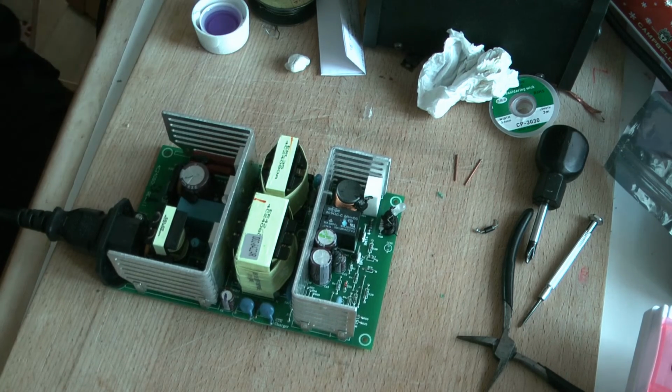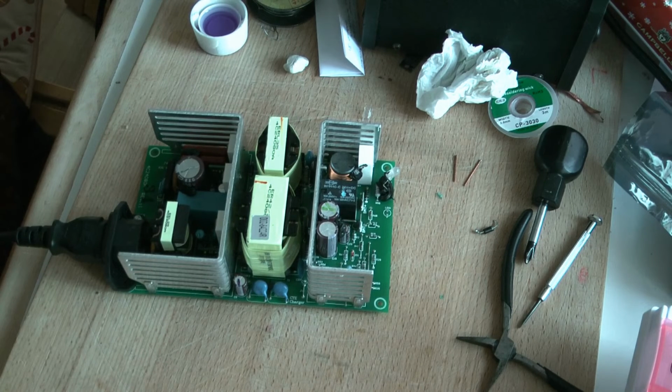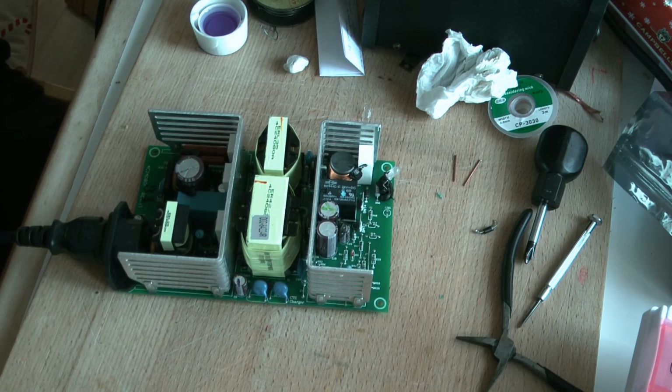Right, we're all plugged in. And here we go for the moment of truth. If it works, the green light will flash. If it doesn't, it might go bang. If it doesn't flash, it just goes bang without going flash. Right, well, green light's flashing. That's about how long it flashed before it blew up before. We've gone past that.